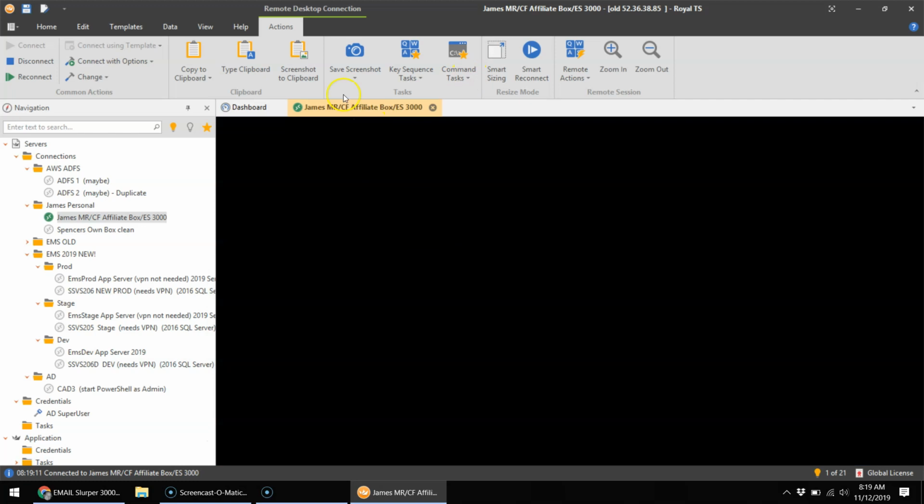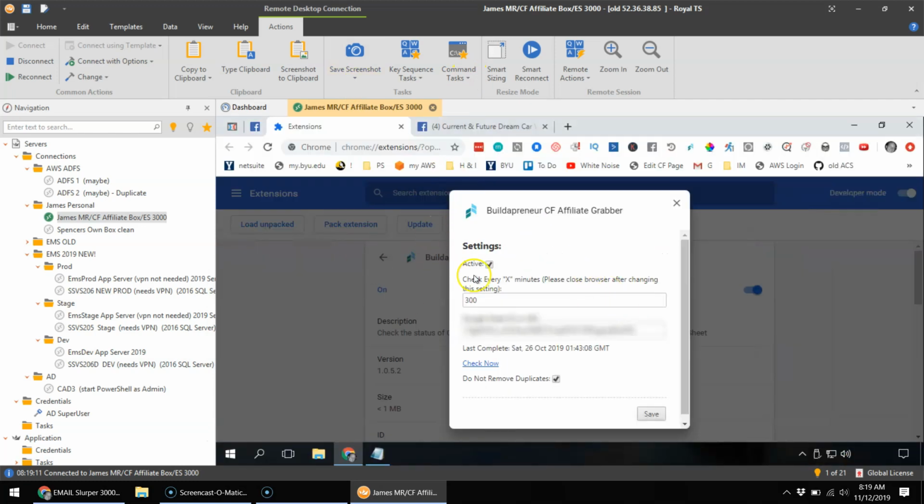So I'm logging in to a server here, and you can see I've got this set up and working. I'm logged into Facebook. I'm logged into ClickFunnels. And every once in a while I'll have to come in here and close an extra tab.